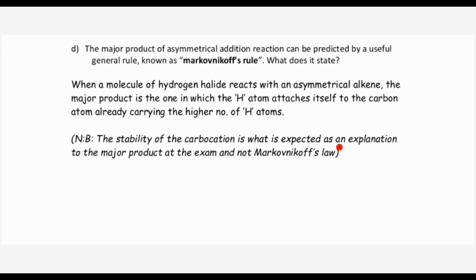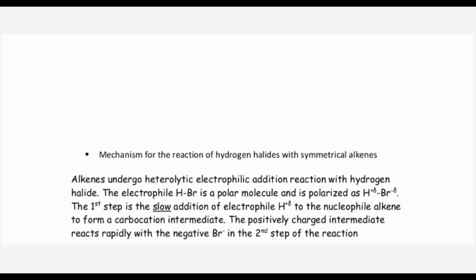I said the Markovnikov rule or Markovnikov law is helpful for us to predict the major product, but it is not the explanation for the major product. It is used just for our convenience to identify the major product, but that is never the explanation. The explanation, I said, is based on the mechanism, which is determined by the stability of the carbocation. We'll be discussing that today towards the end.